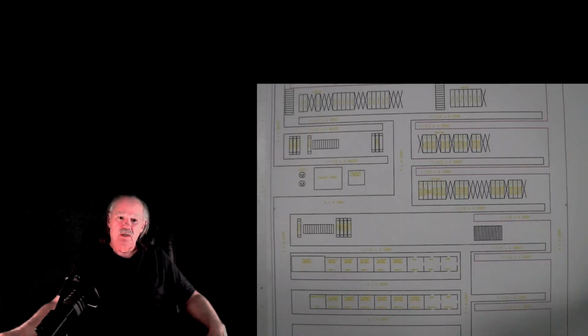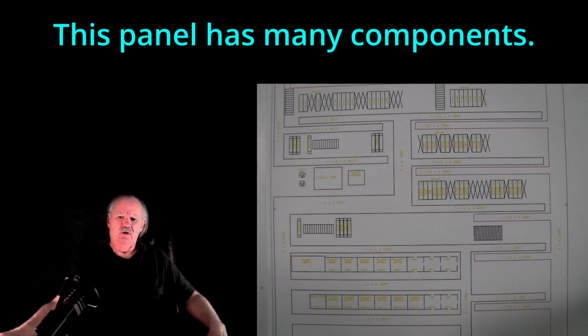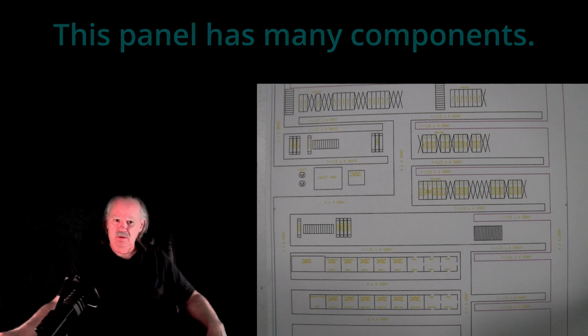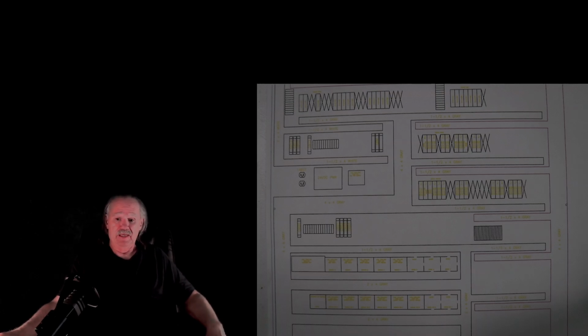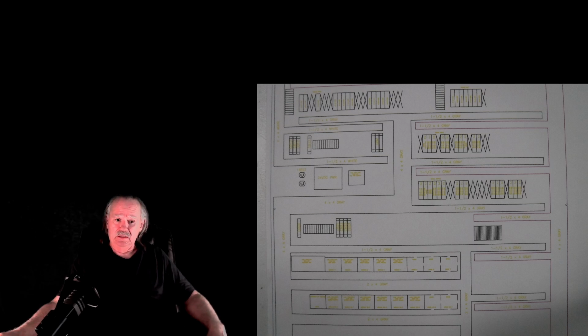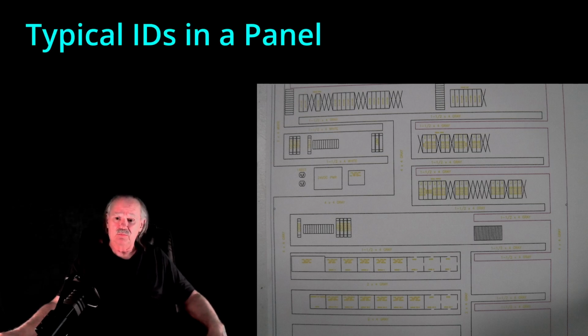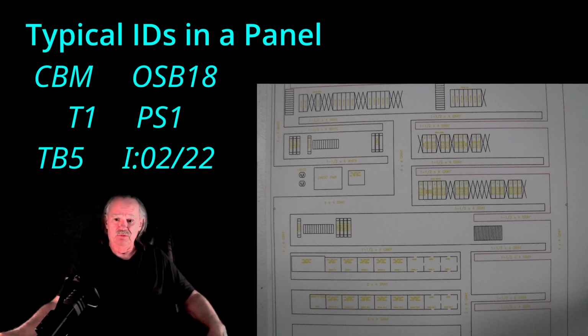You have to have a pictorial to know where what is placed inside the panel. If a panel is small and only has a few components in it, it is sometimes pretty easy. But if you get into the larger panels where there are hundreds of components, the pictorial comes in really handy to tell you what is what inside. On a regular schematic, the components will be represented by numbers and symbols. Well, if you need to locate that number or symbol, you have to go to the pictorial to find out which thing is which.